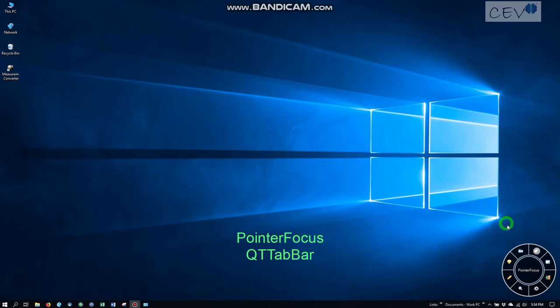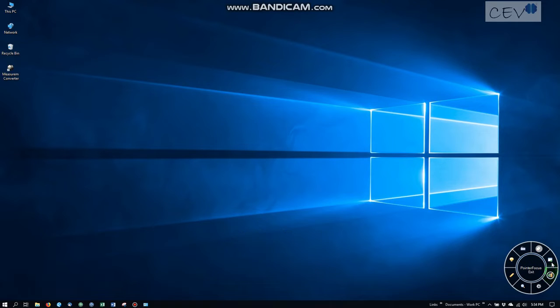Now PointerFocus, you can see here on the desktop, I have it, usually I'd park it about here, but you can minimize it with this button here, and it has some really nice features. Now the reason I use PointerFocus, and if you're an estimator, you have a similar setup to me, you will find this very useful, because I regularly lose my mouse pointer on the screen.